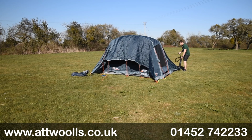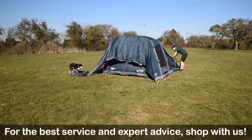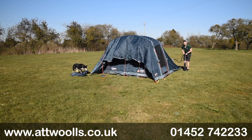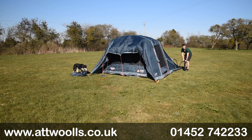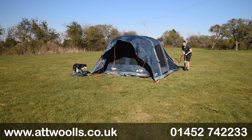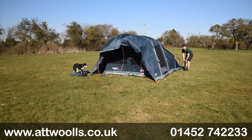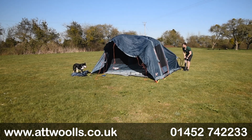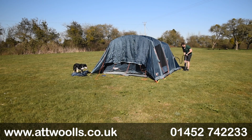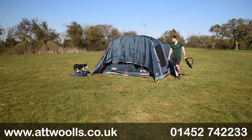And you see how it just pops itself up, and that's just because obviously the bottom is fixed, giving the air some structure, and then we're good to go. By pegging the main 4 corners, you've obviously just approximately done. Once we've got it fully inflated, we can tweak that a little bit, just get a little bit more tension on the tent. Or if we pegged it squarely enough, it means hopefully we can just adjust our original pegging points in a little bit more, so just getting a little bit more extra tension. Perfect. Job's a good one.